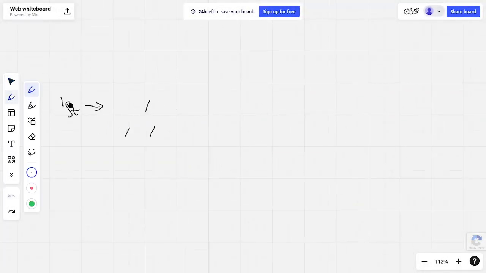So for the first one we have 1 right here, the first row. In order to get the descendant, the second row, which is 1 and 1, imagine that you have an invisible 0 around the 1 like this. Then we have 2 pointers pointing to the 0 and 1, and we get the value of 1, which is 0 added by 1 equals 1, and another 1 right here from the 2 pointers on the left side and the right side, which wrap this value of the first row in the invisible zeros around it.